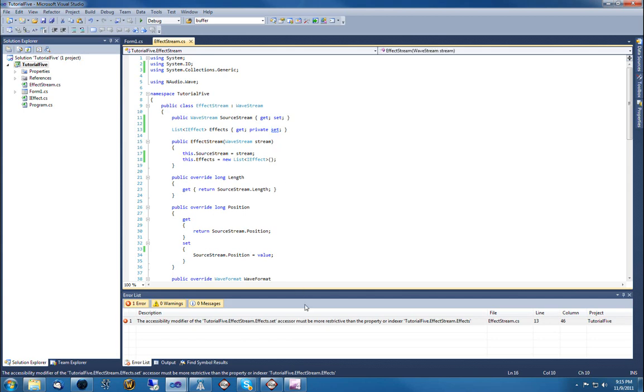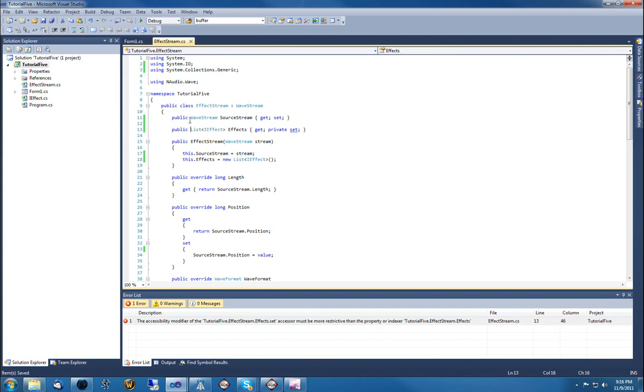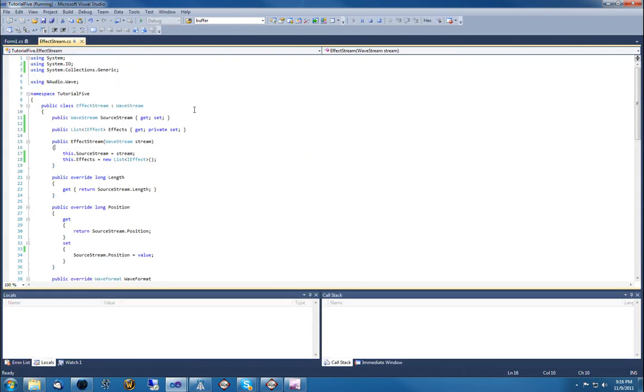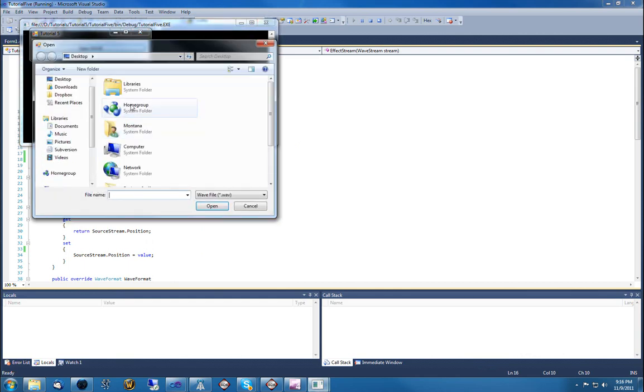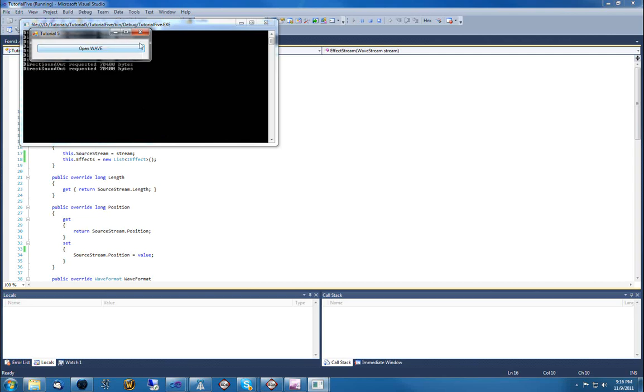this didn't. I see, because I didn't put public at the front there. My apologies. Go and run this code, and it's not going to do anything too fancy now, but we've laid the groundwork to write some really cool effects. Playback works just as before.